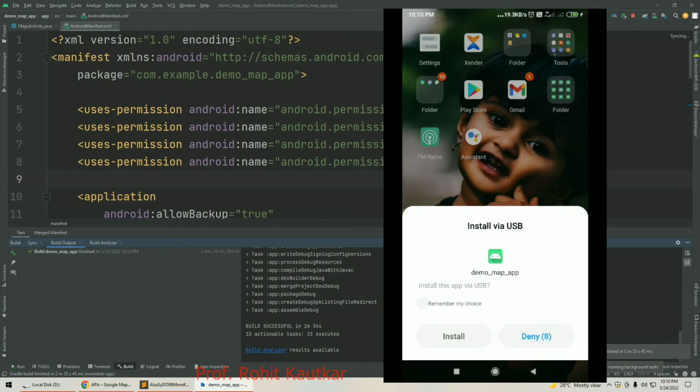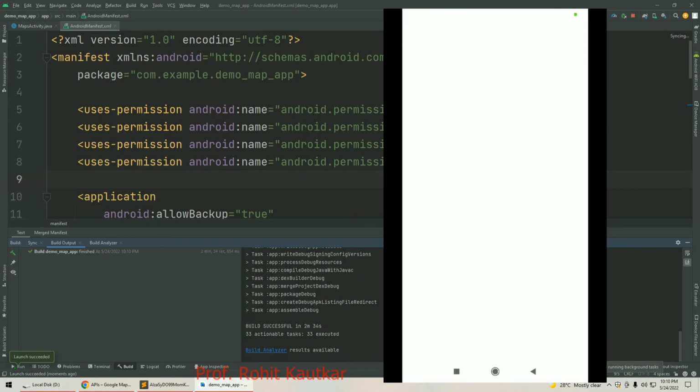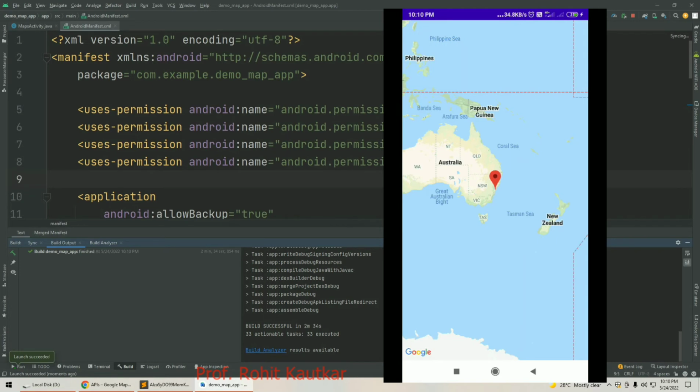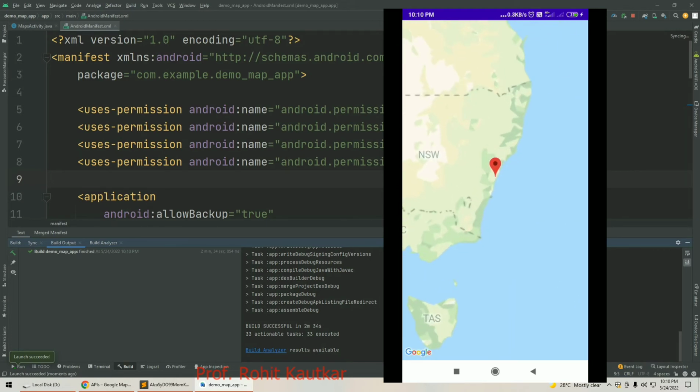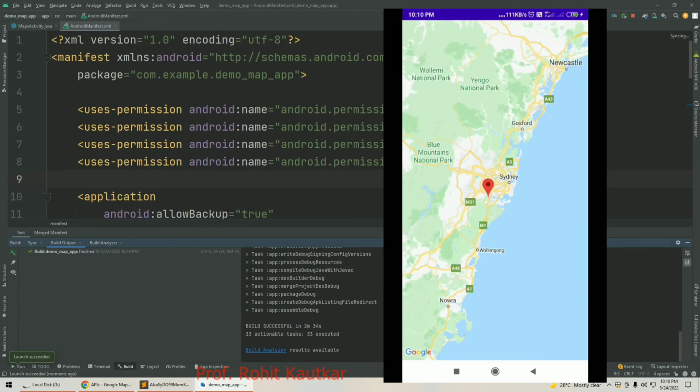So here we can see, I will tap on install. And friends, we can see now it has shown the marker in Sydney, and this is the marker we got at location Sydney. Okay, so this is how we will be able to specify the marker.